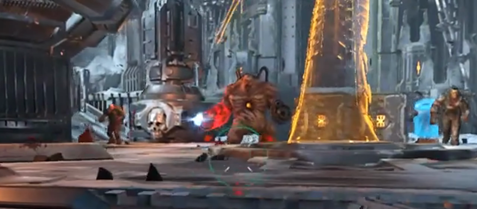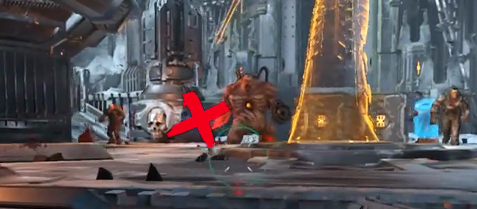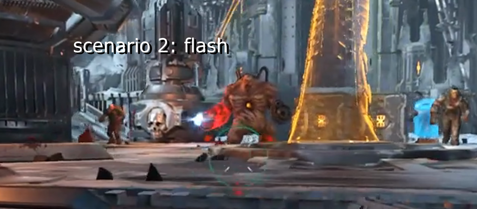Now, when it comes to the Mancubus, this visual register allows you to foresee 2 outcomes. If it doesn't flash blue, you should probably take aim again and try to hit the cannon this time. The reason it's brilliant to see the explosion before it happens is you get a chance to react before the Mancubus does.